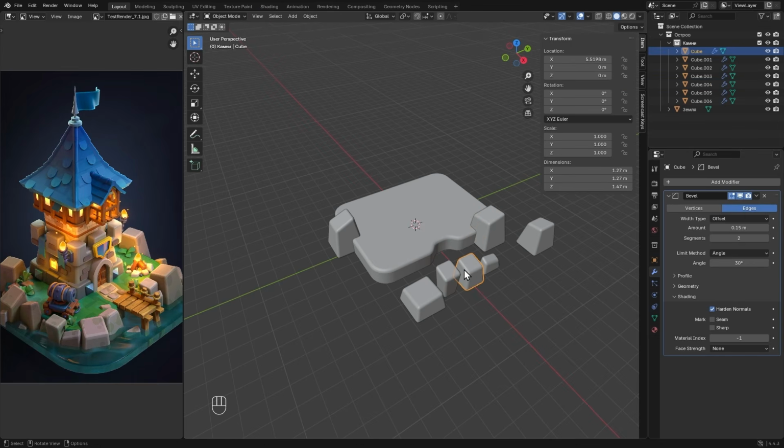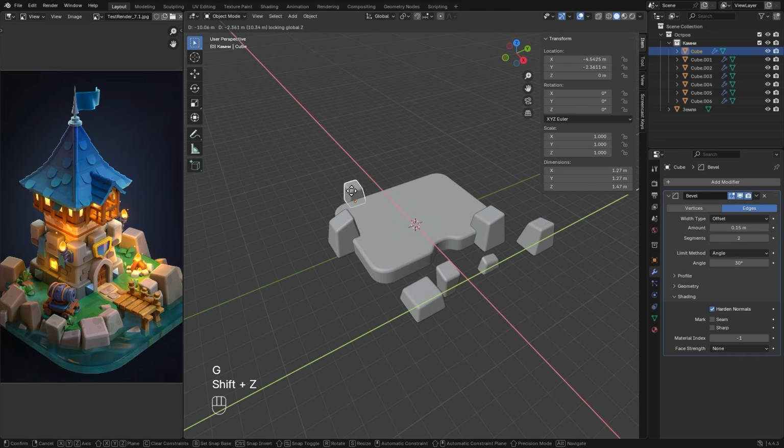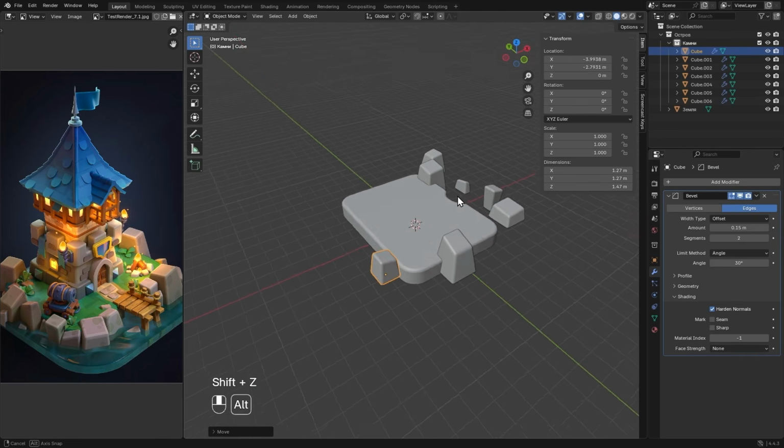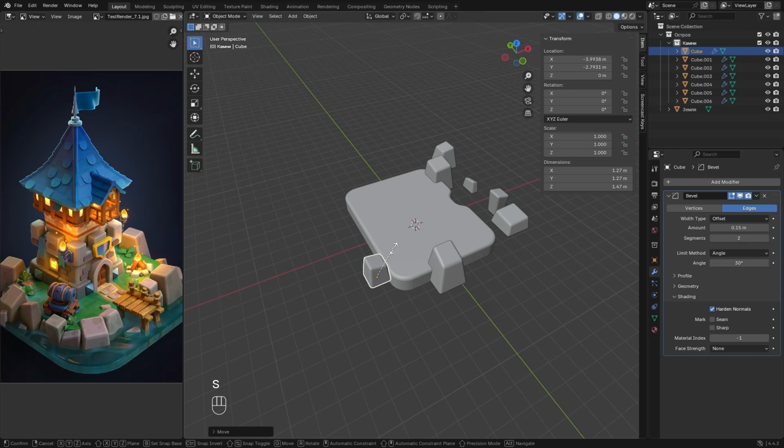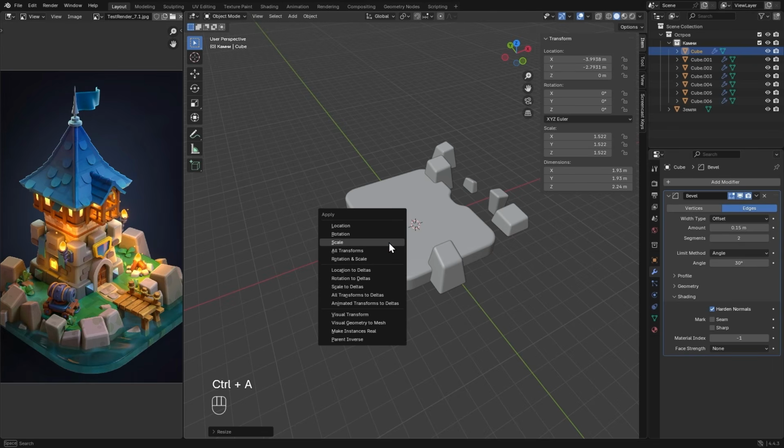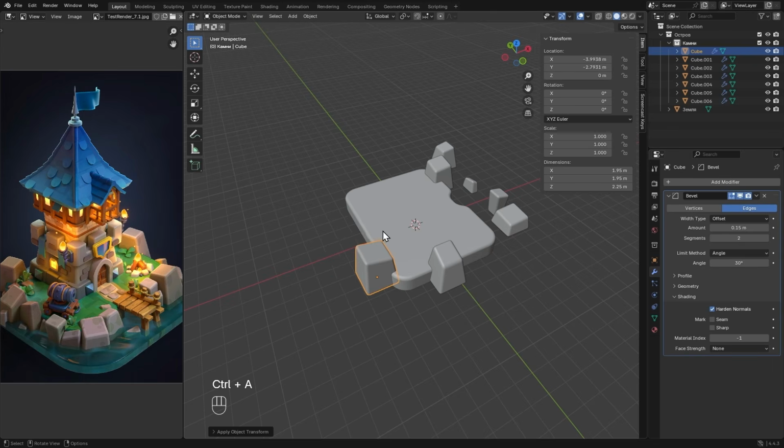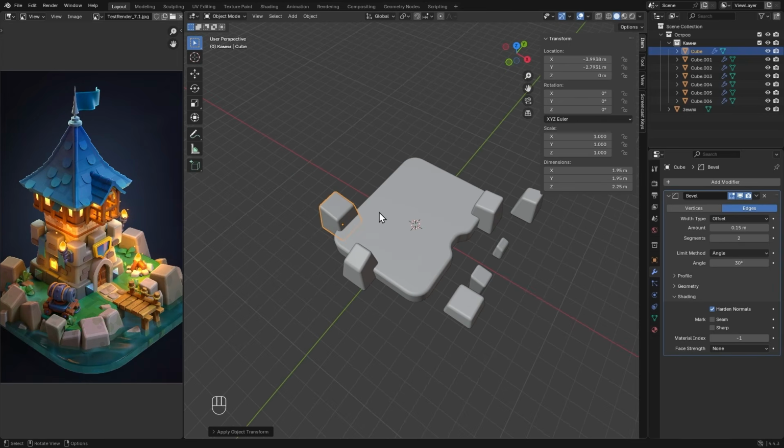Let's drop this rock near the back of the island. Since the original mesh was small, let's scale it up in object mode. Press S and scale it up by about 1.5 times. Now, notice how the bevels from our modifier look stretched and weird. That's because the object's scale has changed. You absolutely must press Ctrl plus A and apply scale. Write this rule down. If your scale isn't applied, meaning it isn't set to 1.0, modifiers will glitch out.